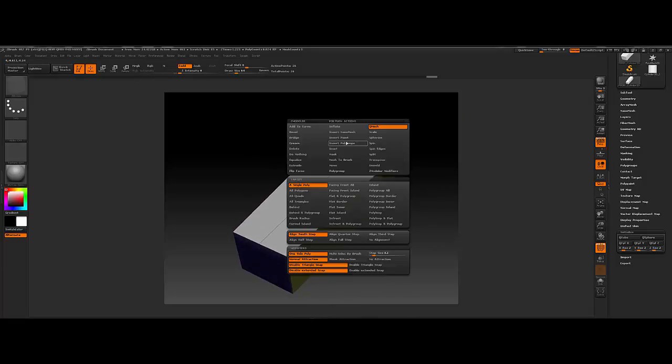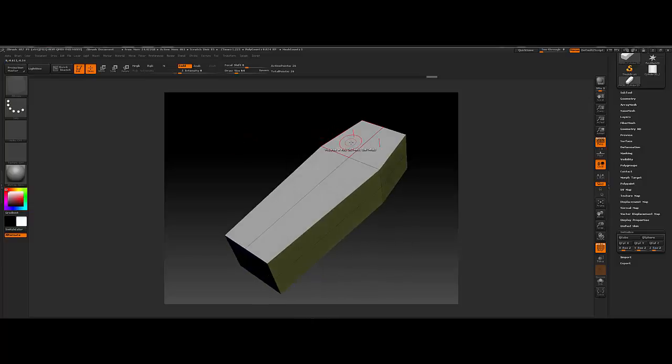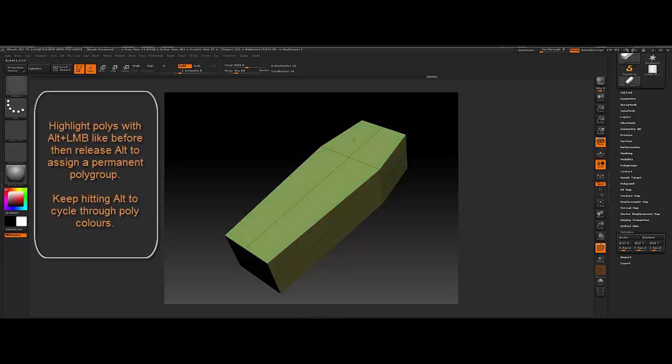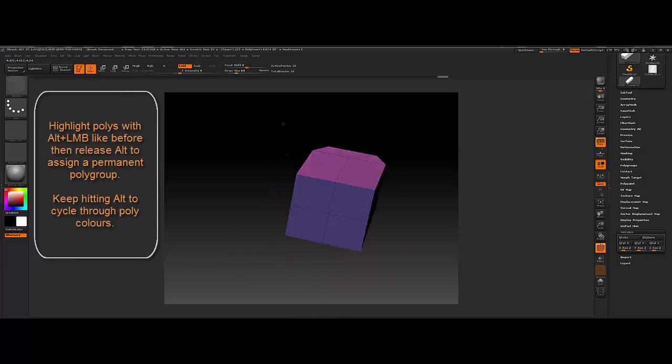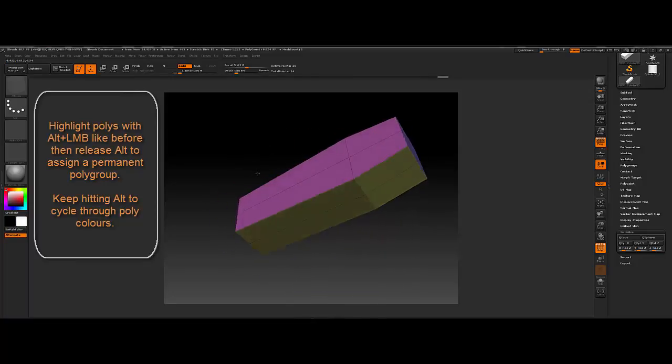So we want the polygon actions, and we want to select polygroup. What you're going to do is hold the left mouse button down. You can see it changes the polygroup, but if you wish to cycle through different polygroups, you hit Alt. You can see we can cycle through different colors to go with like a pink.